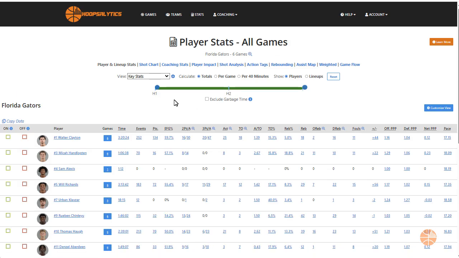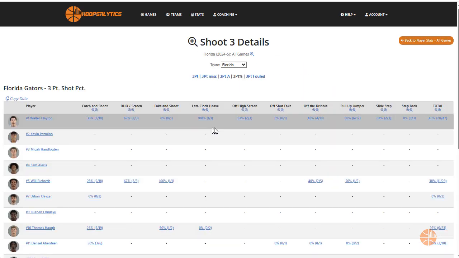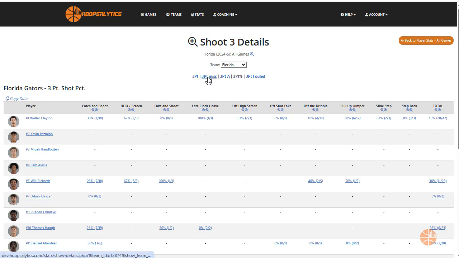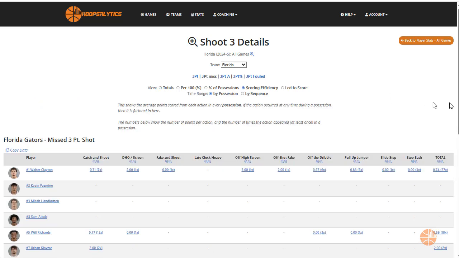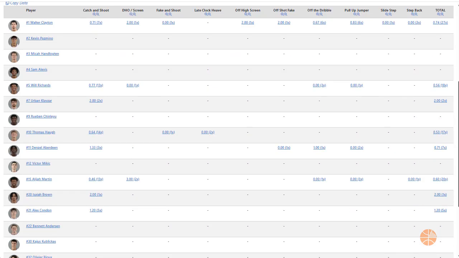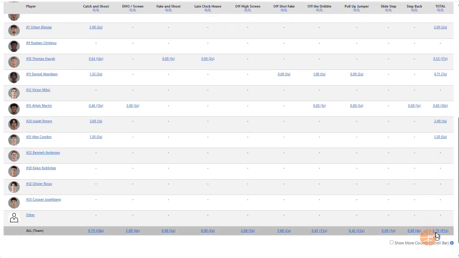Here's another really cool example. Let's look at 3-point attempts. And let's look at 3-point misses. And we can see how much a 3-point miss is actually worth because of offensive rebounds and kickouts and stuff. So the scoring efficiency as a team for a 3-point miss is 0.7. So even though they miss a 3-point shot, just the fact that there was one in a possession, they're still scoring 0.7 points in that possession. Probably because this team is a really good 3-point offensive rebounding team. But it's nice to know that shooting a 3 is not necessarily worth 0. It just depends how hard your guys or gals go to the rebounds.